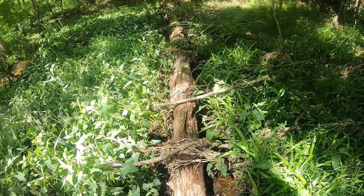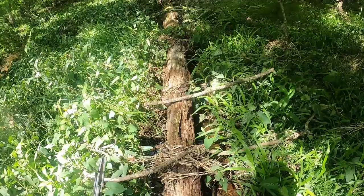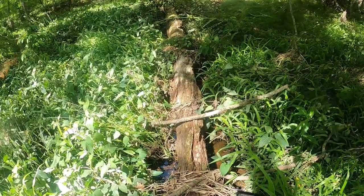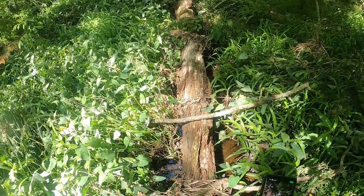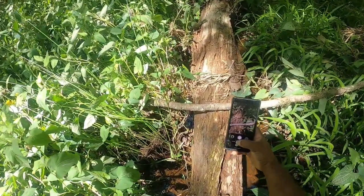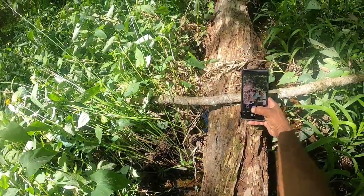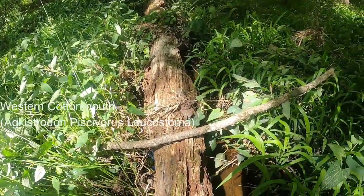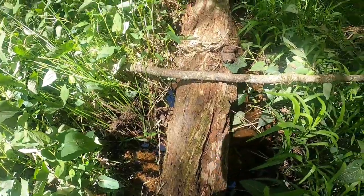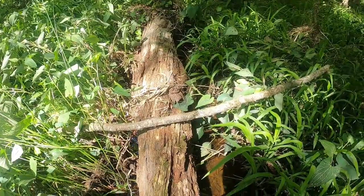Oh, cottonmouth. There's a baby cottonmouth sitting here. Check this little dude out. See if I can get an in situ picture of him. See if he lets me get close enough to get an in situ picture. What did I say? Uh-oh. Okay. We got a little cottonmouth sitting here. Well, I don't think there's any reason for me to mess with him. I got a picture of him. He's too small for me to handle, but that is a cottonmouth.